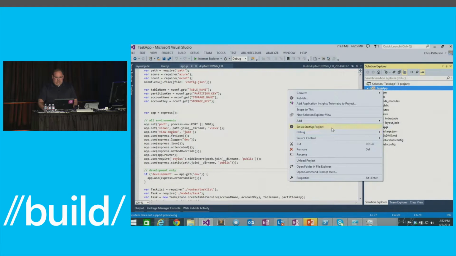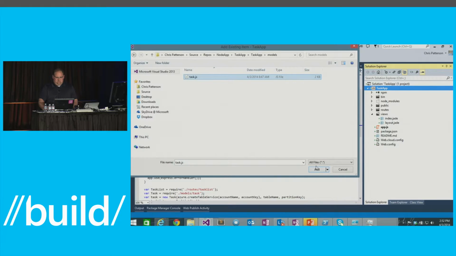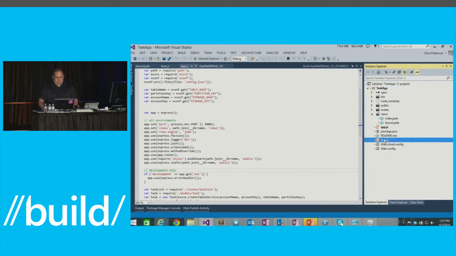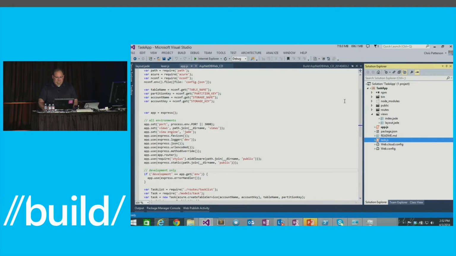Let's see if we can add existing item. Why is it not showing up? That's not where I want it. There we go. Include that in project.